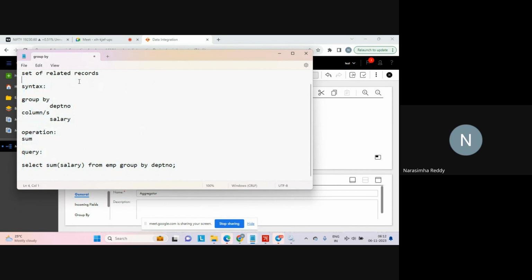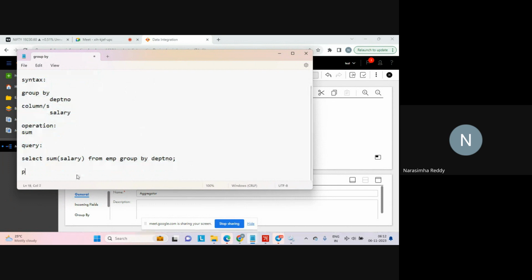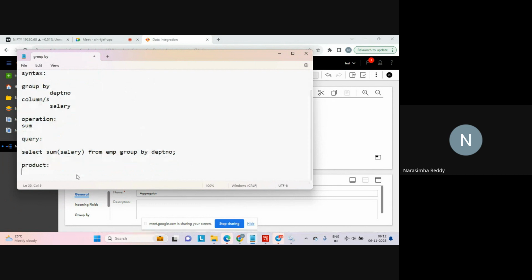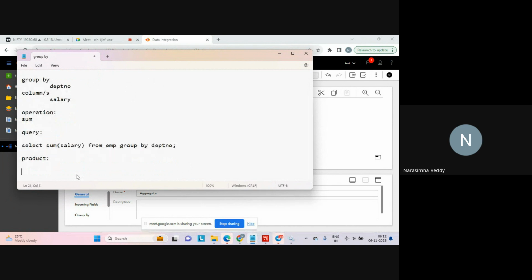So let us say we have a product-based industry where we need to calculate the count of similar records for each product type. In that case, we can write a query: select count from product table group by product type.